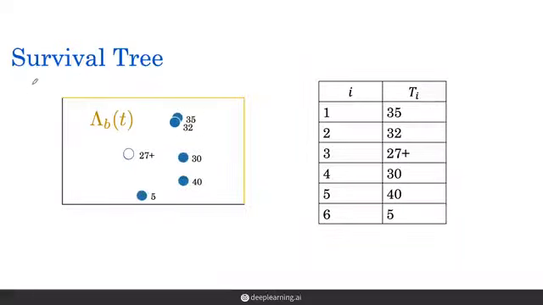So let's talk about how we can actually estimate the cumulative hazard for this group once we've gotten to the group. We can represent each of these data points in the form of a survival table, which we have seen before, where we have a set of patients. Here we have 6 patients, and for each of them we write the outcome, which is the event times or the censoring times. Here we can see that we have one censored observation, which we write as 27 plus, and we have 5 non-censored observations for which we write the event times.